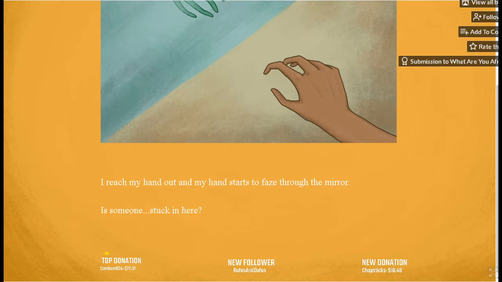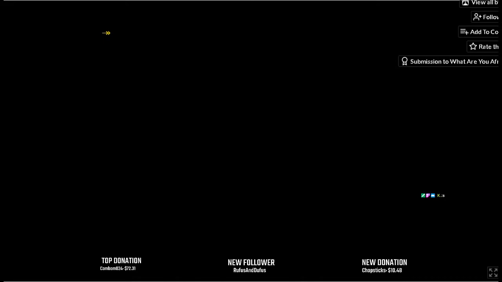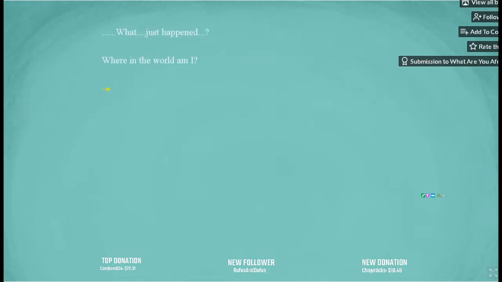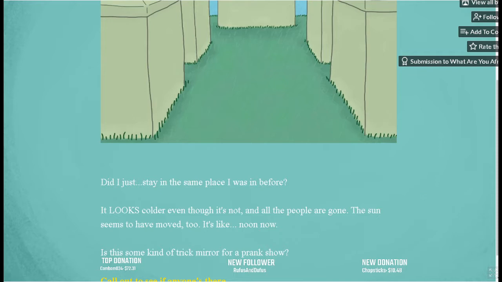I reach my hand out and my hand starts to phase through the mirror. Is someone stuck in there? The stranger backs away as I reach out to them. But what I don't realize is that my whole body starts to go through the mirror. What just happened? Where in the world am I? Did I just stay in the same place I was in before?